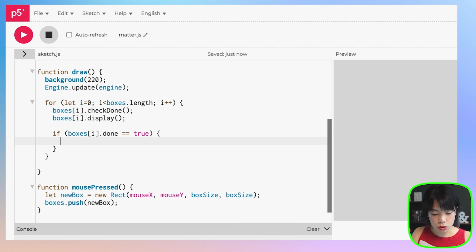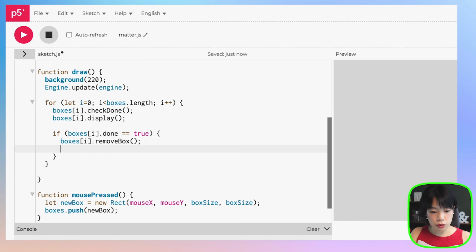So we just do boxes of I dot remove box. We actually want to do this before we do this next thing, which is removing it from the boxes array. Because if you do that first, then it's already gone from the array, so we cannot remove from the box. We cannot call this. Basically, this I is gone.